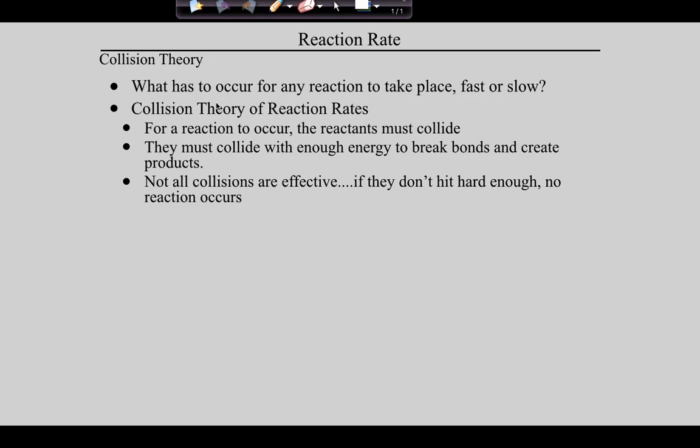But, guys, the idea here is that not all collisions work. Sometimes the reactants will bump into each other, but if they don't hit hard enough, they don't turn into products. They don't get married. They bump into each other, they fly apart, and they don't turn into products. So if they don't hit hard enough, no reaction occurs. So guys, based on that, what's the obvious question? How hard do they have to hit?